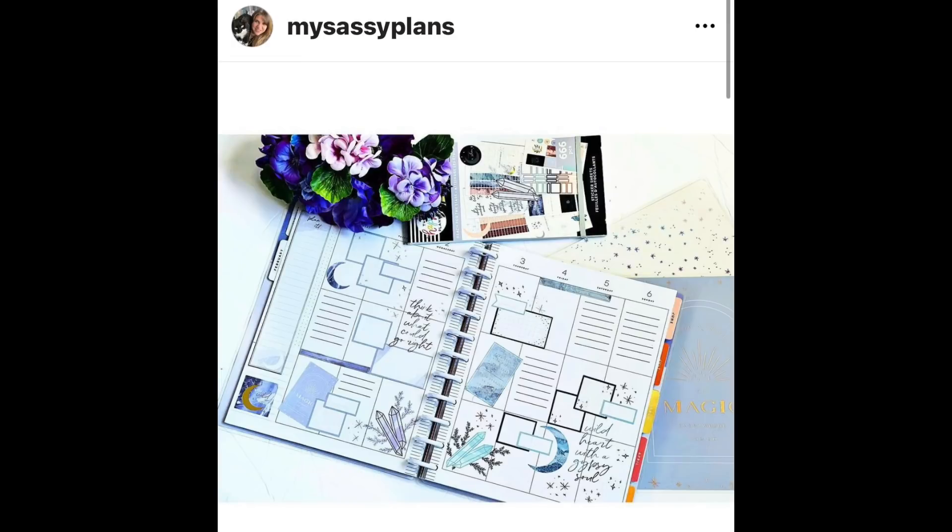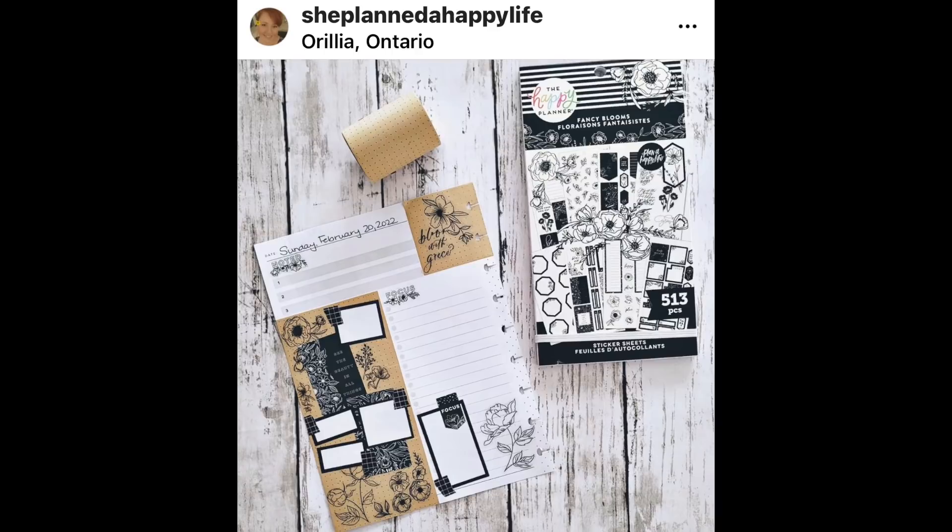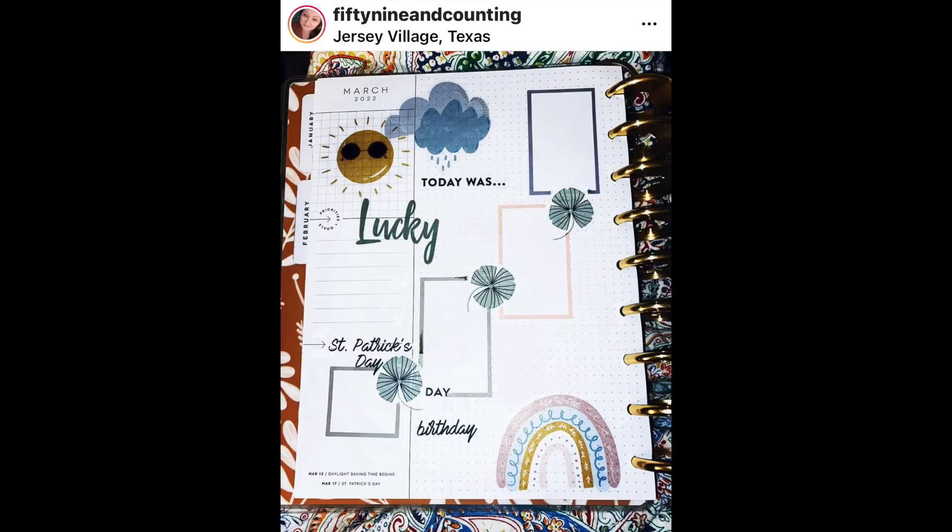Here's a beautiful spread using the Reach for the Stars sticker book. Love the placement of those diagonal stickers. More Mickey and Minnie — look how cute they are in the dashboard layout. I obviously need to get my hands on that wide craft paper washi tape — look at that section on the left, I love it. This is such a cute currently page for March — it's kind of like St. Patrick's Day but not over the top.